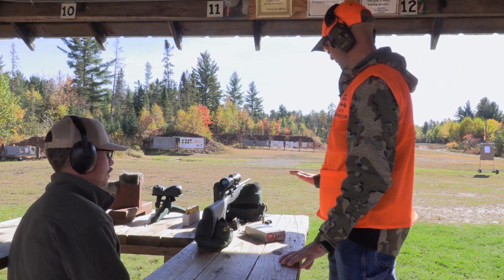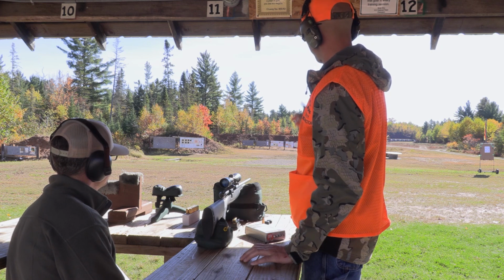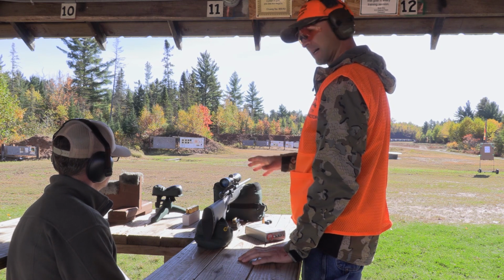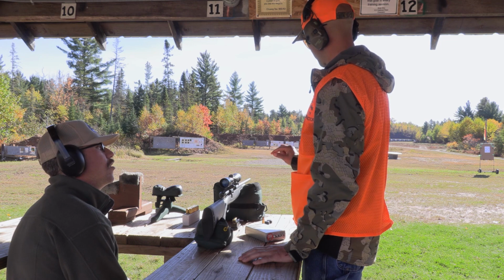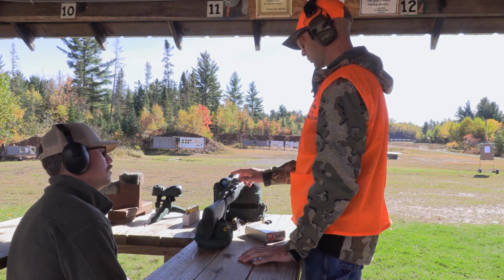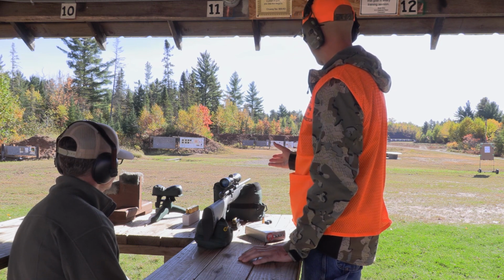All right, so we're back now at 100 yards. We've got a camera set up downrange so we can record where we hit. We did not make any scope adjustments. We just fired one time at 25 yards. We were high and right. I'm suspecting the round is probably going to be continually going high and right more, but we can adjust it from here.